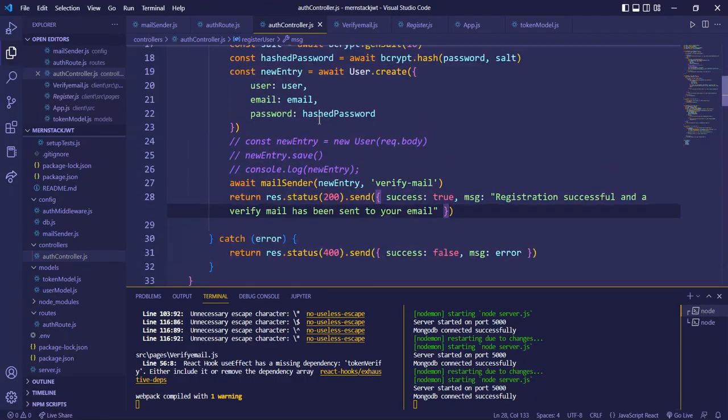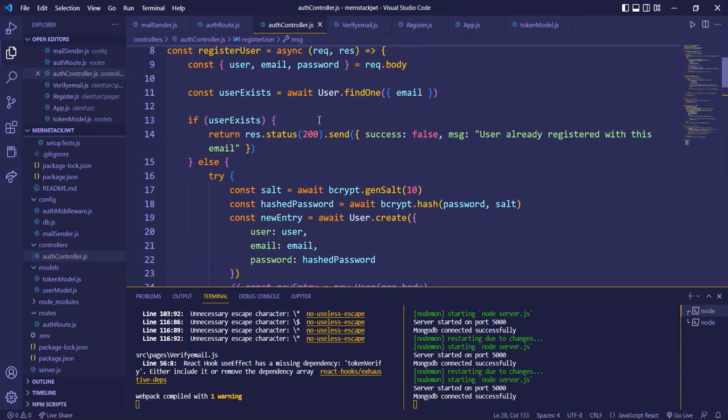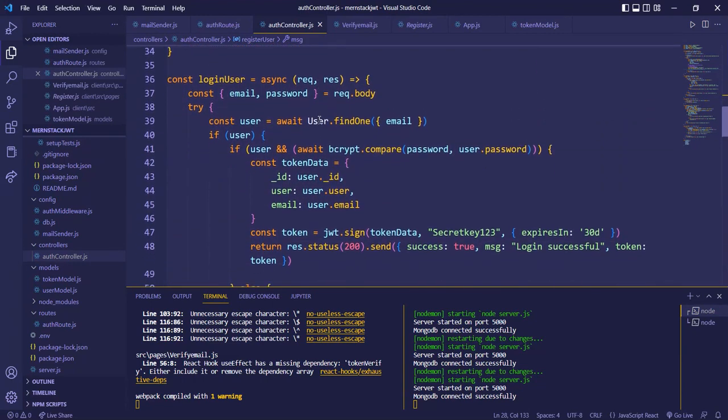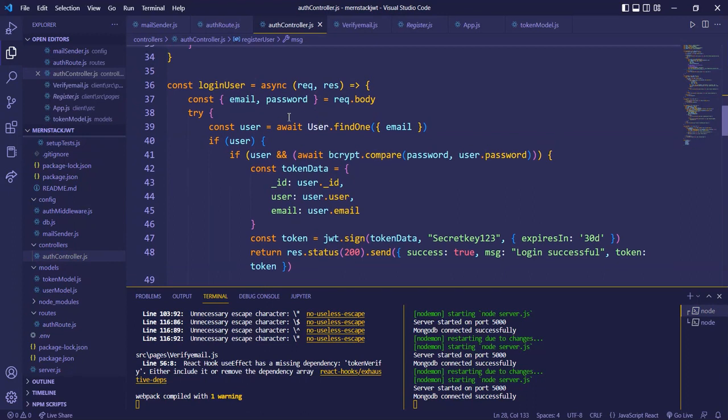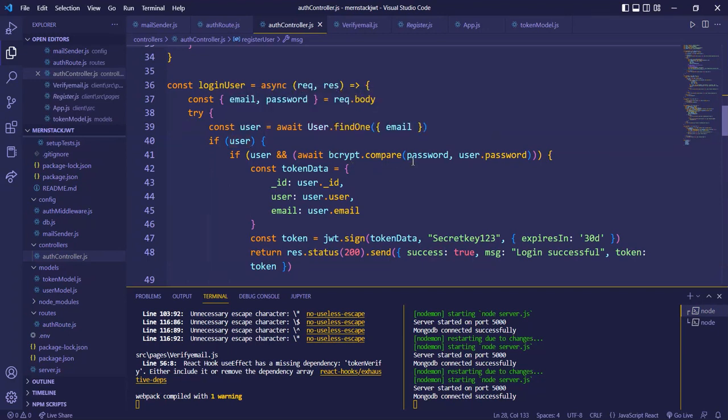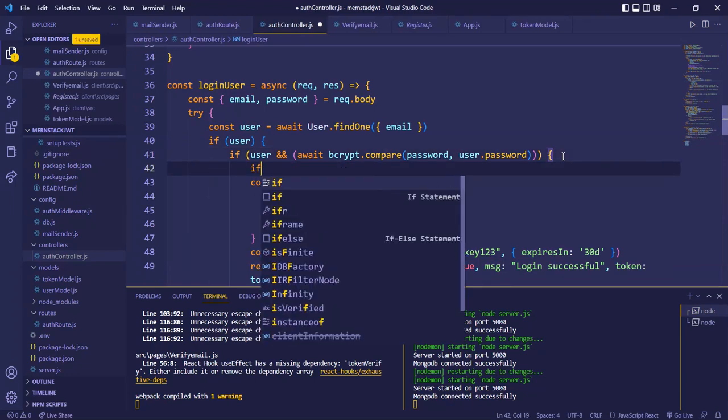Let's go into the auth controller. Here in the login function, we'll have another condition. Yeah, here after we find a user and after that we compare, here we'll be checking a condition with an if condition.